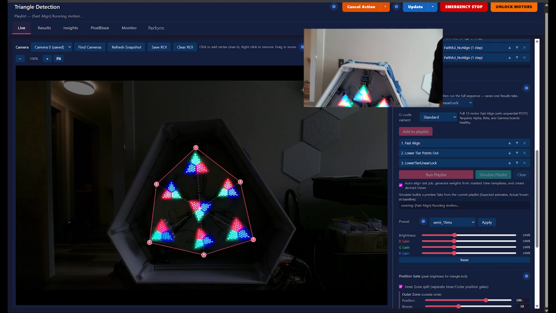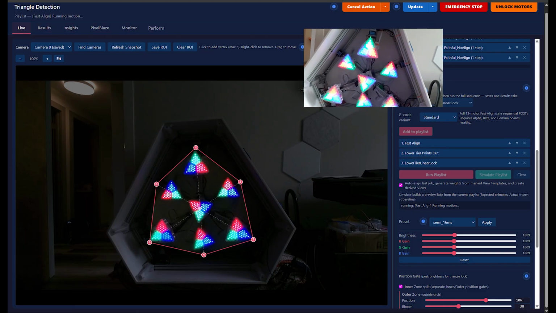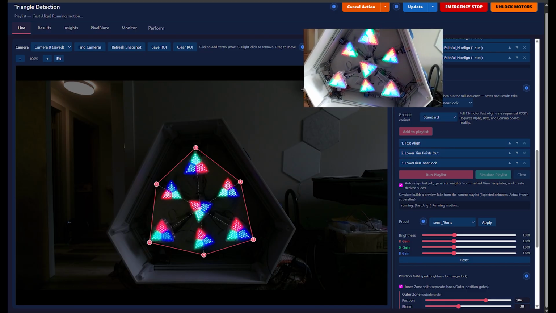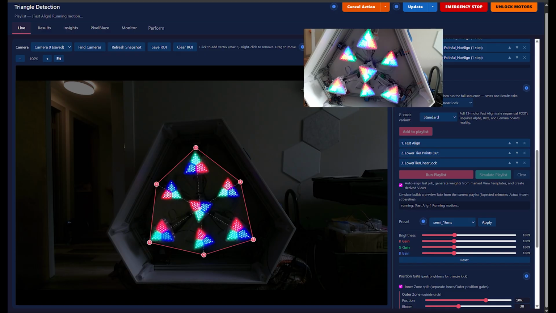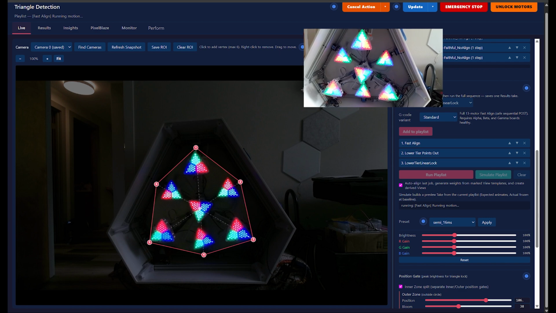Just stand here with it, in selfie mode, I guess. So it's running through the alignment phases right now. We have achieved equilateral nature.